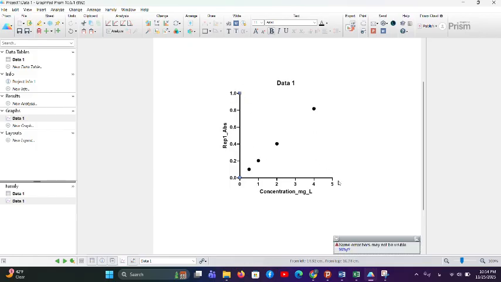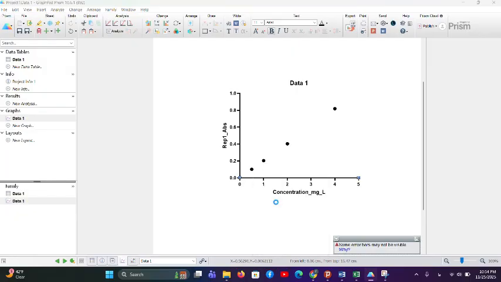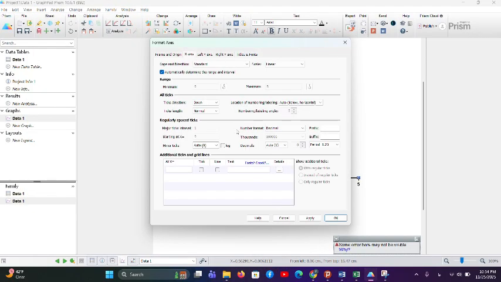You can make it just like this, and if you just again right click on it and click on the format axis, you can, for example, here we have number 5 for the maximum and 0 for the minimum. You can also change this section based on what you desire.